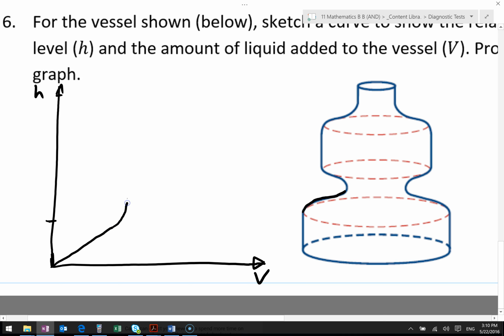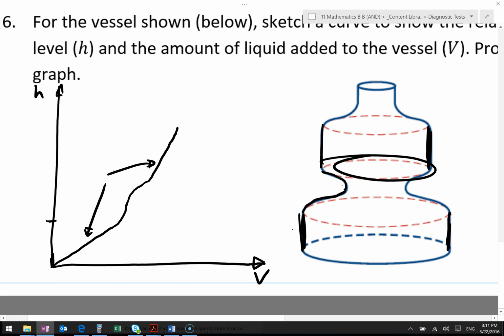Okay, so we'll see some sort of increase like that, getting faster, and then it gets wider again, so we can see it getting flatter. Okay, but probably not that flat. Okay, and from this period onwards, we've got a constant rate of change. But note that it's going to be faster than this one because the bottle is narrower. So something like that. Note that these two have different steepness.